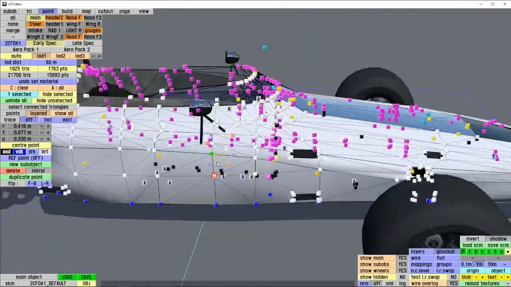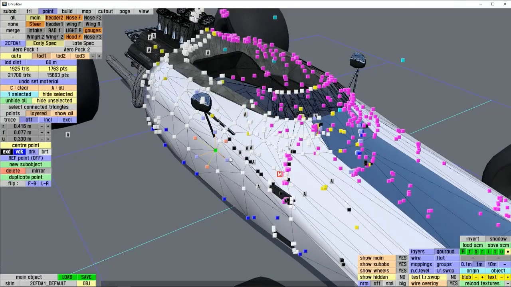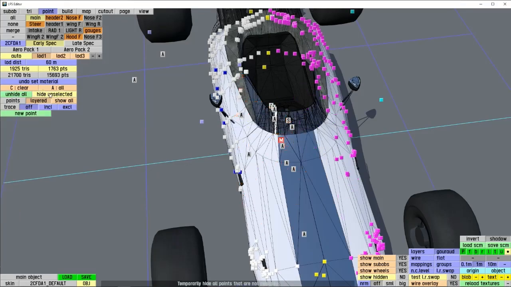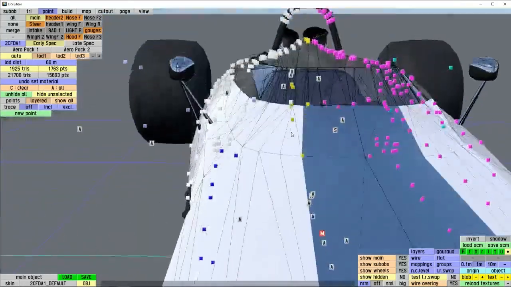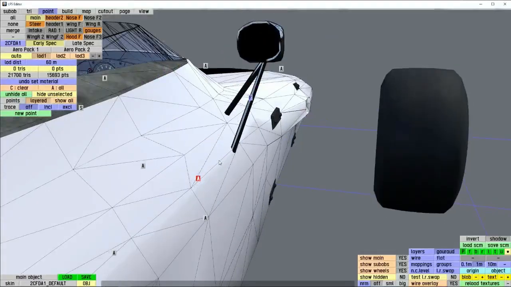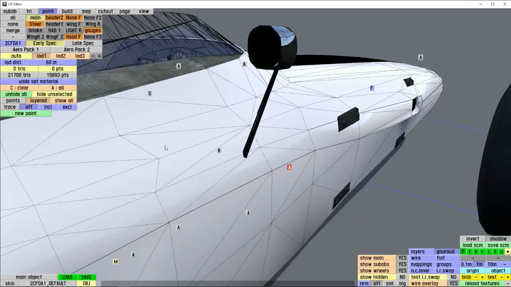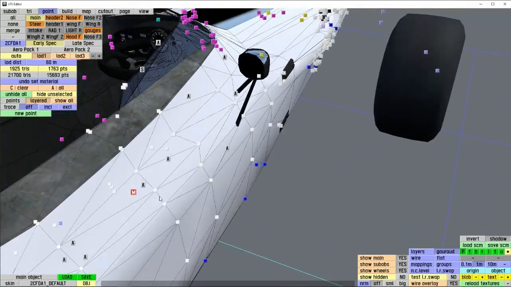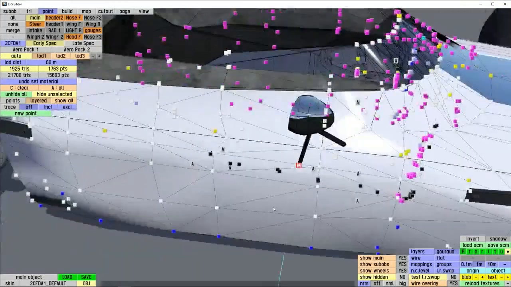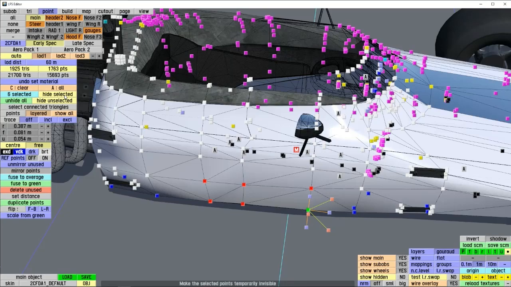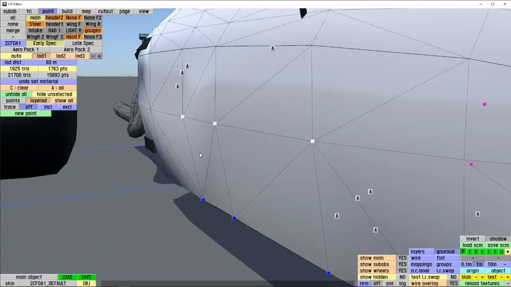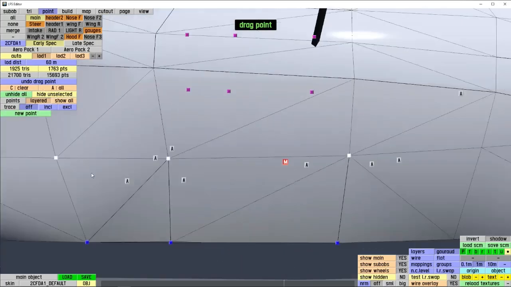So what you can do is change the angle here, which makes it easier to see. But if that wasn't enough, you can select a bunch of these and turn on hide, and now it's very easy for me to see what is my side because I've hidden all these interior triangles. It's pretty useful. I use this a lot when I'm working on a model that's a lot more busy. If you want everything to come back, you just unhide all, or you can hide unselected. So if you select these and hide unselected, everything else will get hidden and you'll only be working on these points, which is nice if you just want to focus on getting these right.